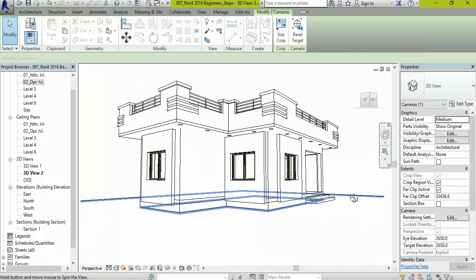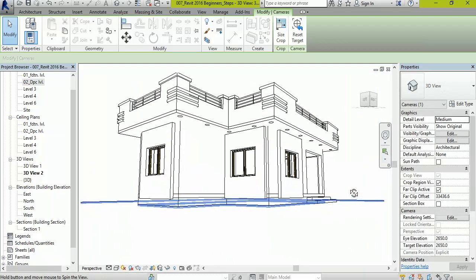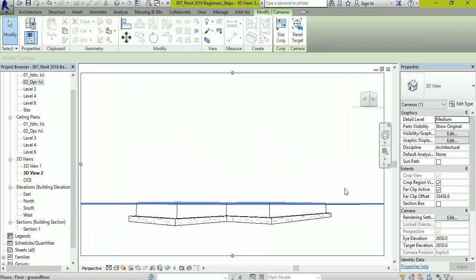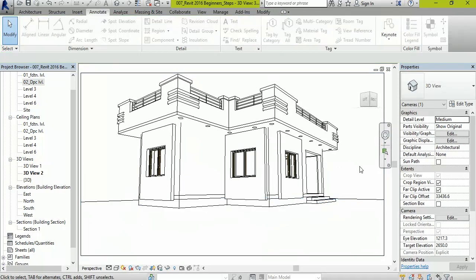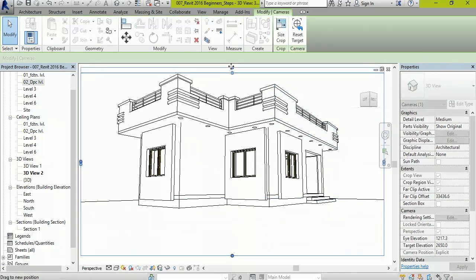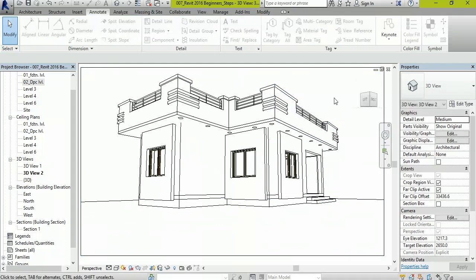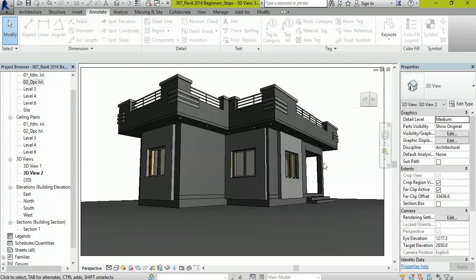We can tumble and rotate it like this. Come on, what's wrong? That is more like it. All right. Okay, that's all, I think. Let's turn on the shaded mode. That's much better.